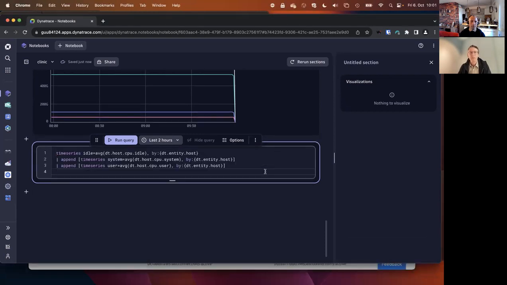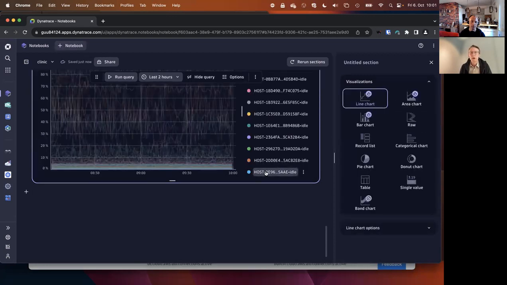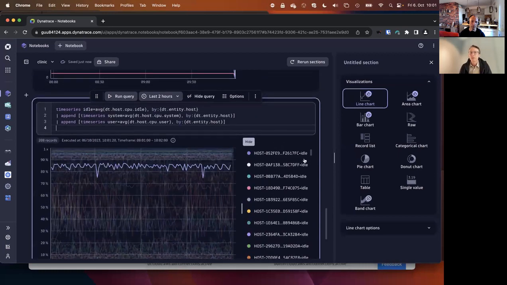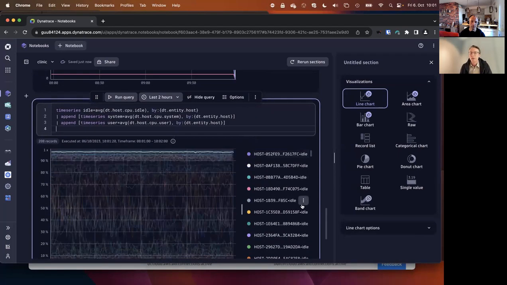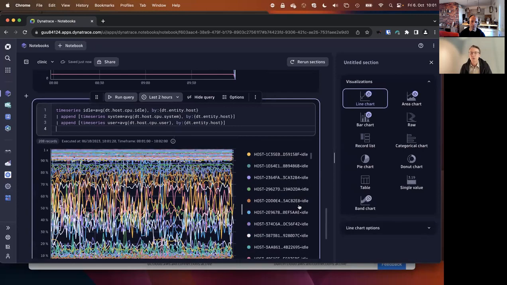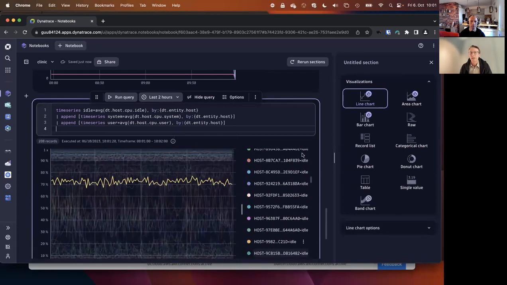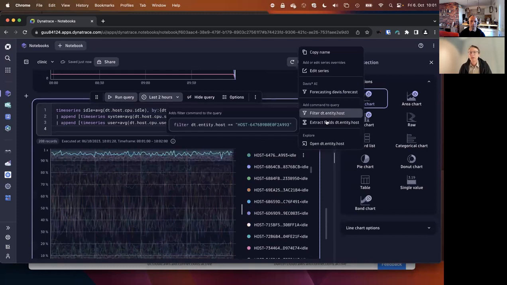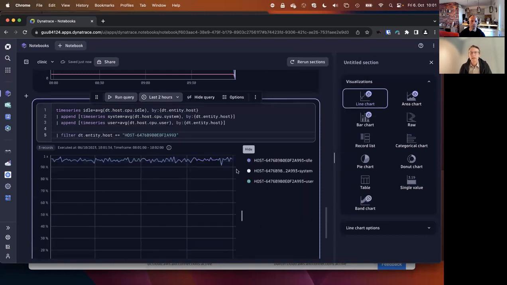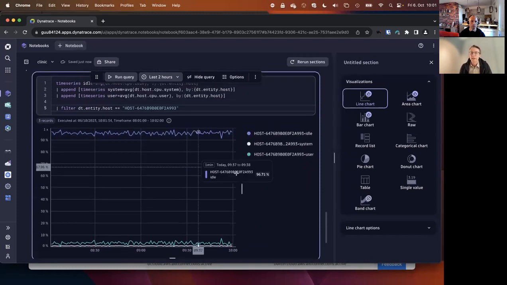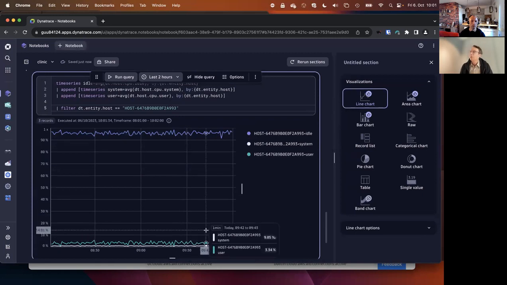So this is, I told you, if you want several time series, there is this append command. So this is going to be a lot because now, you know, same thing, you have idle for each host and then user. So we're going to pick one, okay? This one, for instance. And so now you have what you would expect, you know, your 3 lines. But here, what you did is, you know, you want to focus on a host. You're not focusing on a metric, you're focusing on a host.